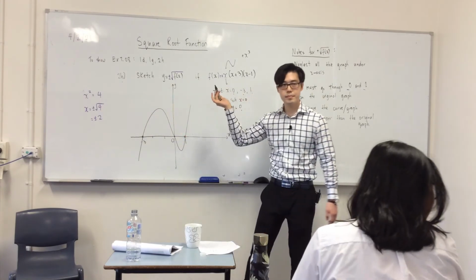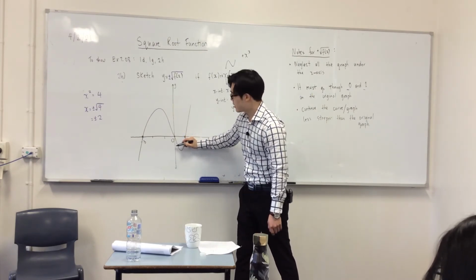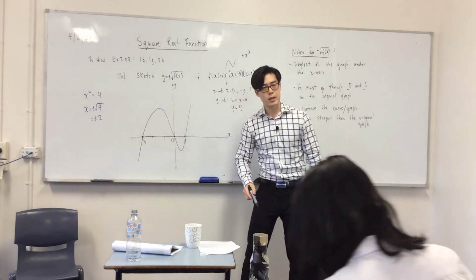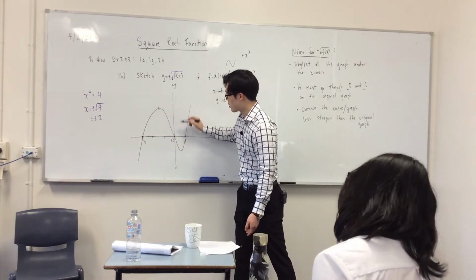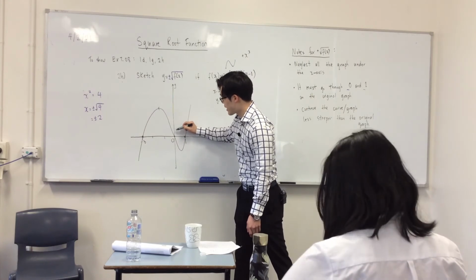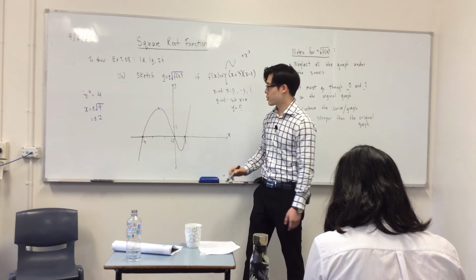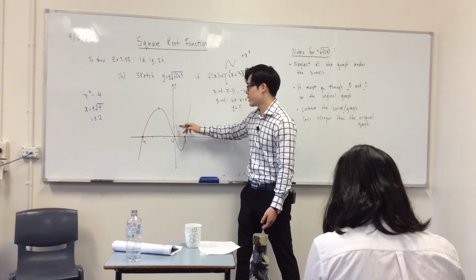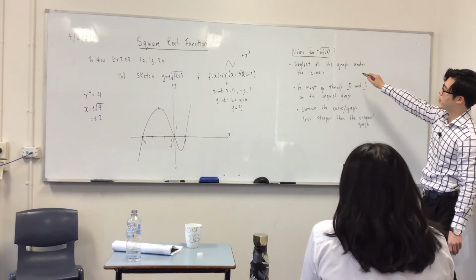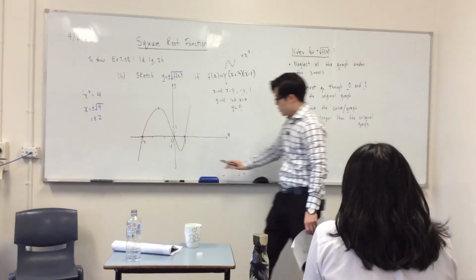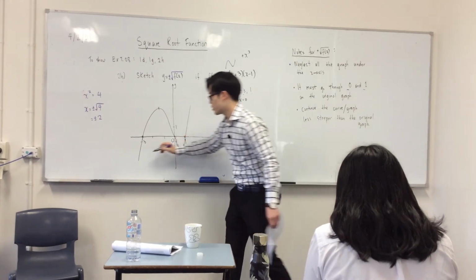Something like that. Now, one thing that I need you girls to know is that we don't know the y value of that peak. You can always assume the vertex of the peak is going to be more than 1. So you just assume 1 is there, just below the peak. Neglect all the graph under the x-axis. So let's just get rid of it, or if you're doing it in pencil, you can just rub it out.